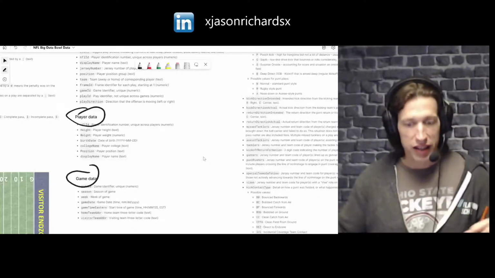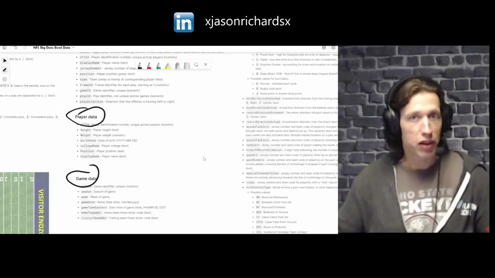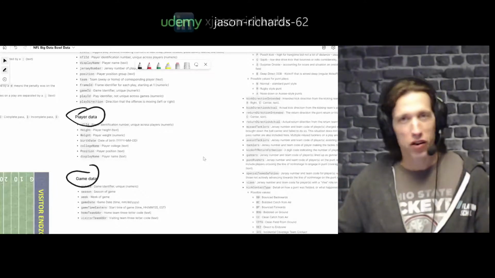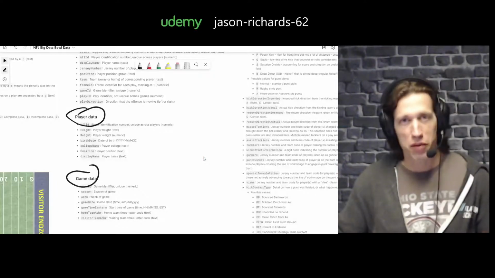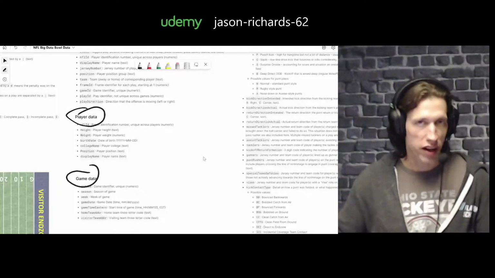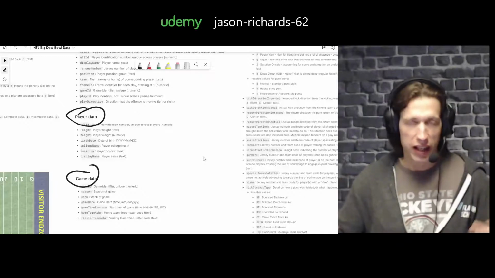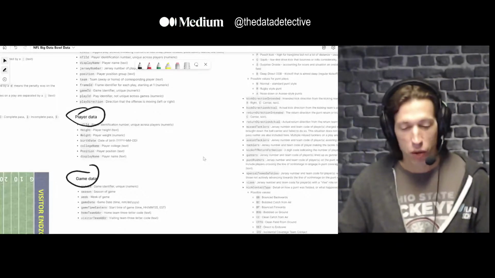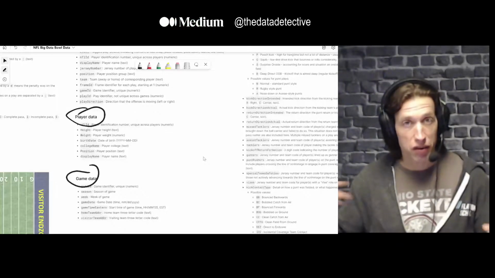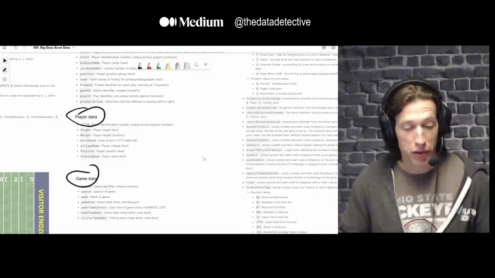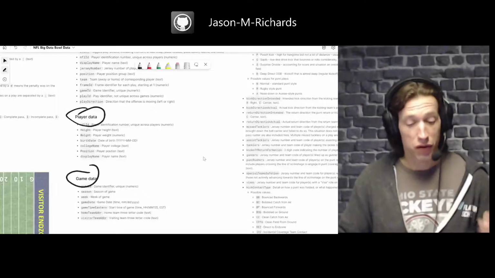But first, I need to decide what I want to keep and what I want to get rid of, just so I have a better sense of what data is going to be relevant when I load it all in, and I'm not keeping any fluff. Then I can work on cleaning it and getting it the way that I want it. But I am going to need to make sure that I have identifiers where I can build relationships between these tables in case I do need to filter out data.